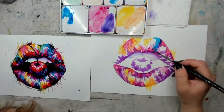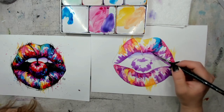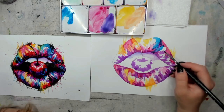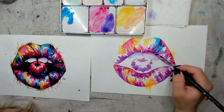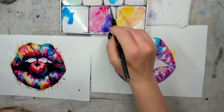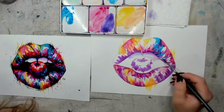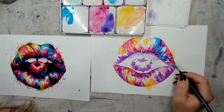You can definitely overlap some nearby colors with it, but not everything, because you want to keep some of the colors pure, the color that you put originally. I'm going to continue adding it as I go towards the right. Not everywhere, but in some spots.